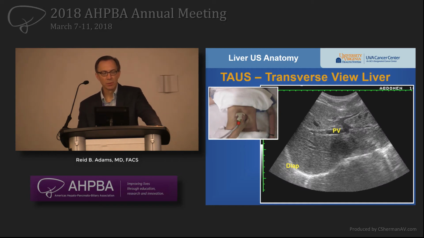So again, here's a transverse view in the upper abdomen, and this again shows a pretty prototypical view of the hilum. So you can see the transverse portion of the portal vein here, the ascending portion of the left portal vein. If you use your imagination, it's a tree with branches, or it's a ballerina with arms and legs, but this is the segment 2 branch going out here, segment 3 and segment 4 branch. This is pretty prototypical, so again, in terms of pattern recognition, this is one of those things that once you see it and recognize it, it'll stick in your brain and you'll know where you are when you're scanning.